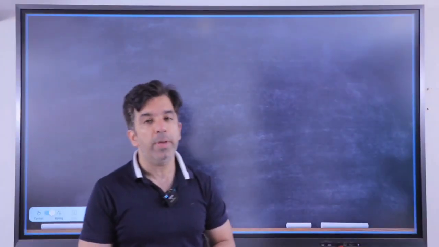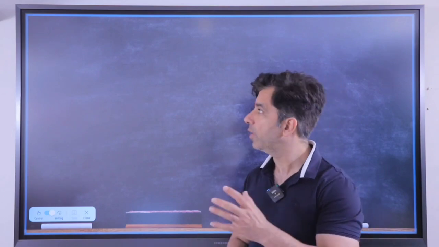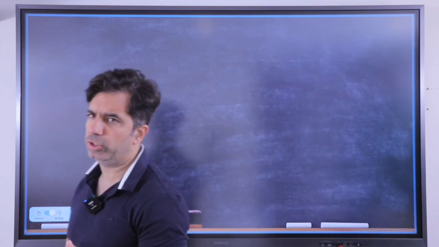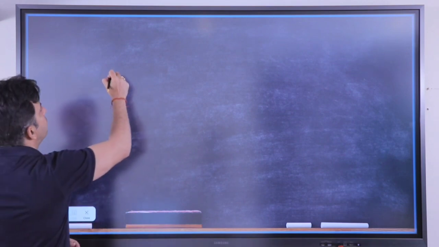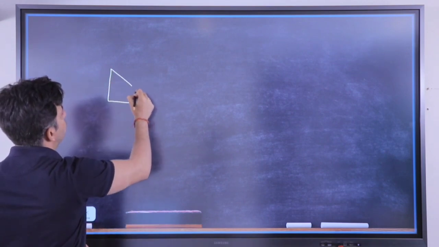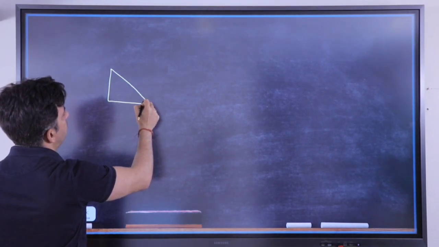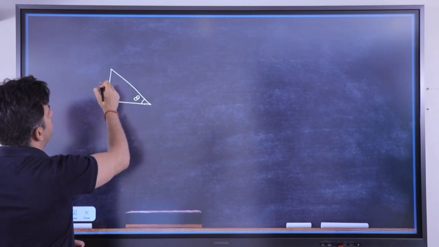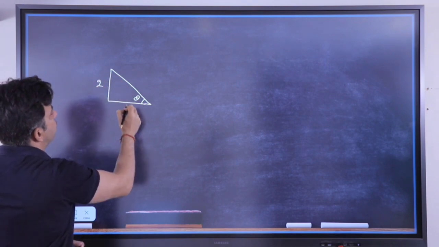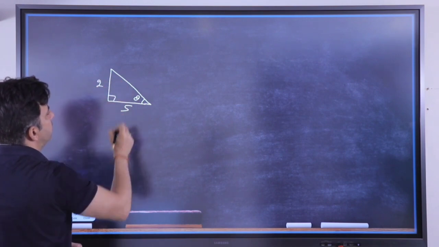So now after knowing this basic logic, we can apply this sense to questions directly. How? I'll just create so many situations and ultimately you would be able to sail through any such question by yourself. So I'm just creating random questions. Let this angle be theta. If this side is, let's say, 2 and this is 5, this angle is 90 degrees.